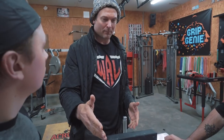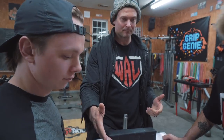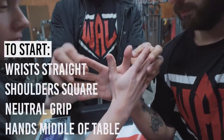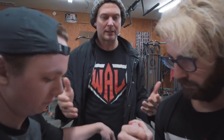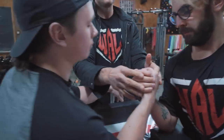So we'll start with the rules, and then we'll expand it so you guys really know what's up. In sports where you have a peg and an elbow pad, your offhand goes on the peg. Right now you're set up for right hand. Put your elbow on the pad, and you get a neutral grip. A neutral grip means both thumb knuckles are showing when you take your grip. The wrists are straight and the shoulders are square. This is what would be a legal start. You'd be a little bit bent right now, but for a really legit start in league, middle of the table, they'd start the match in most leagues with a ready, go.